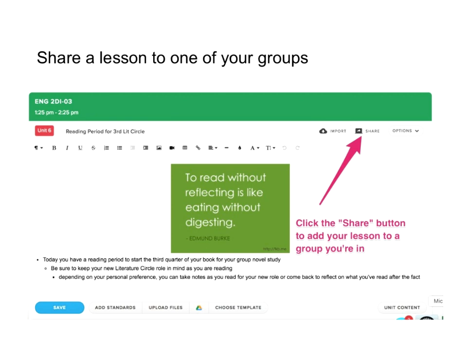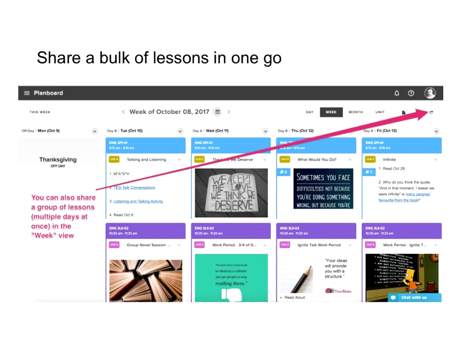And that's the process for how others share with you as well. You also have the option via email: if there's another Chalk user, you just put their Chalk account email in and send it to them, and that'll also be shared with them that way. That was for a single lesson.